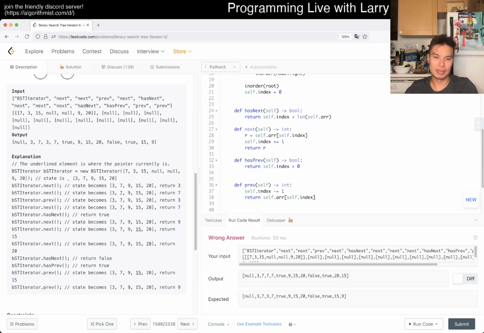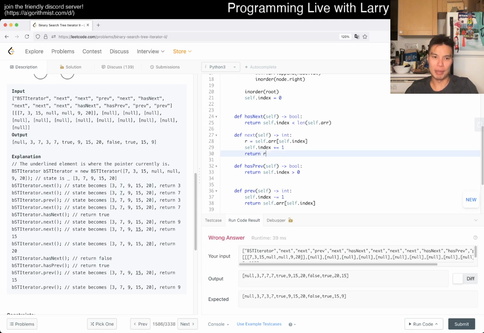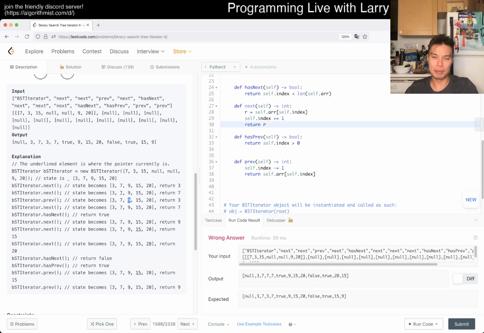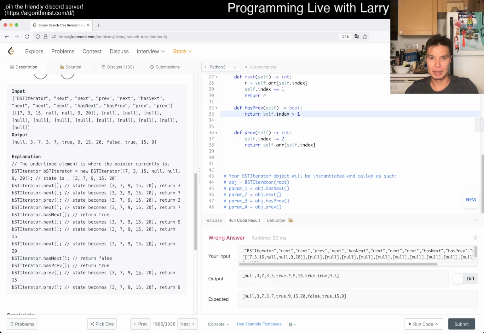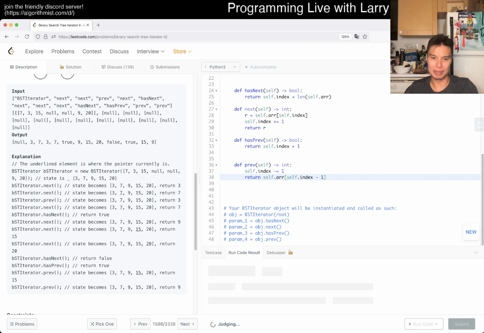Okay, so then if this, let's see, we run from 3, we run to 7. So then now, because we increment, we're at 9. Okay, so we do next as 9, but then if we want to get the previous, we actually have to subtract by 2, and this is like greater than 1, I guess. It is way awkward, honestly, and this is apparently not right. Maybe this, but now I'm just trying random things.